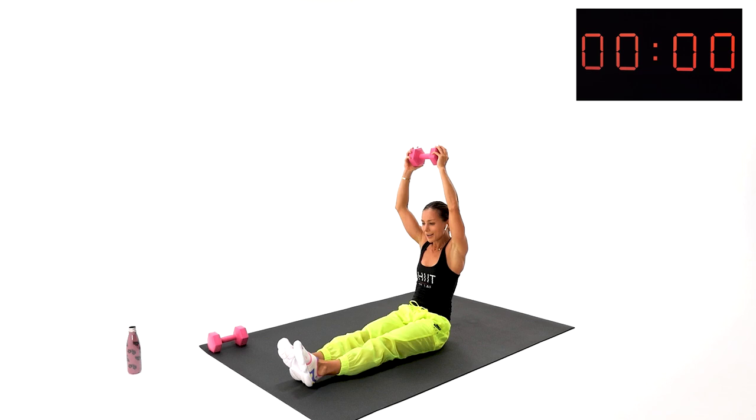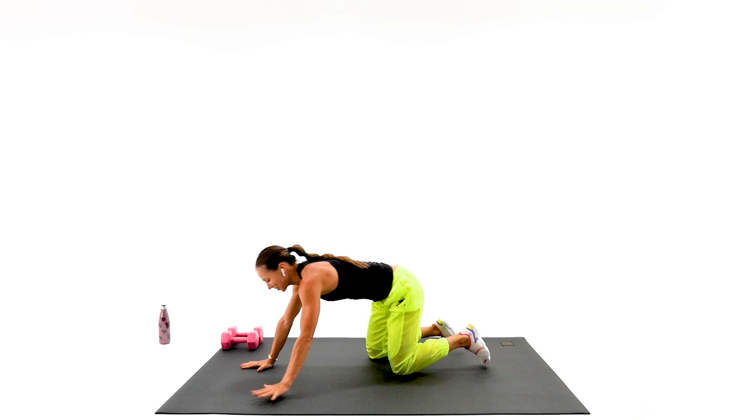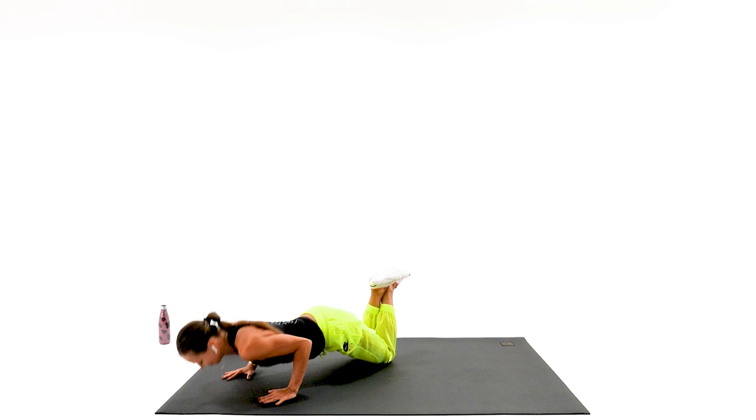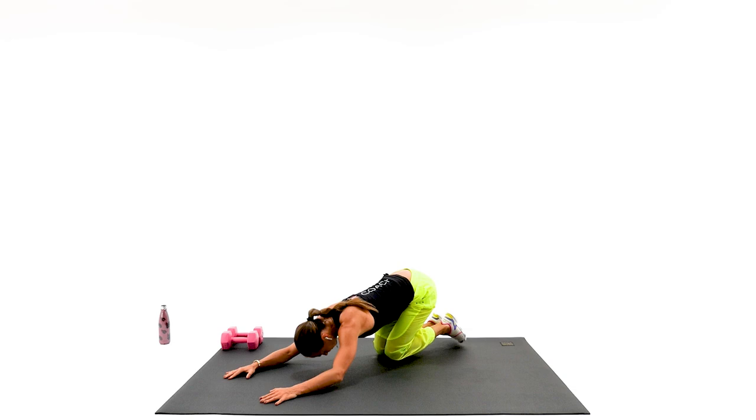Excellent. Put your dumbbell. Last round of the tricep push-up. Excited. Come on. One, two, three, four. Pick up the belly. Five. Finish strong. Six, seven. Finish strong, guys. Excellent.